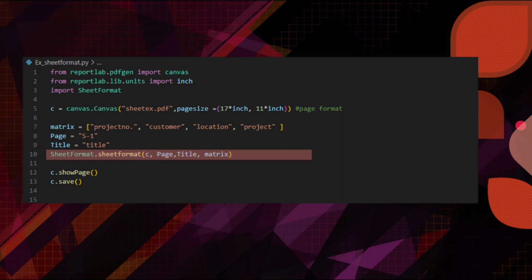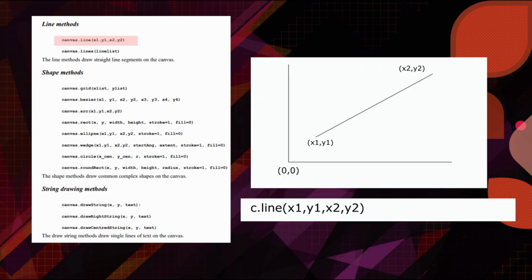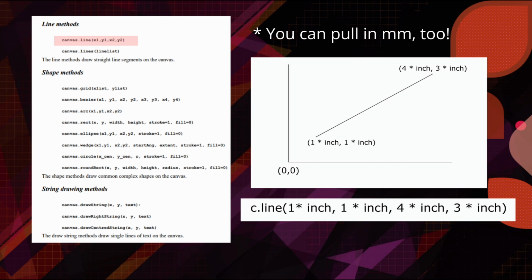This is a good time to go over the line command. Line takes in 2 locations on the screen and makes a line from one spot to the other. For this and all other Reportlab draw methods, the origin is in the bottom left corner of the page. The inputs for lines are points, a unit typically used in typography, so we'll need to convert it over into our unit of choice. Reportlab has a convenient variable built in for this, so let's pull this in. It's inches. Sorry, Europeans.